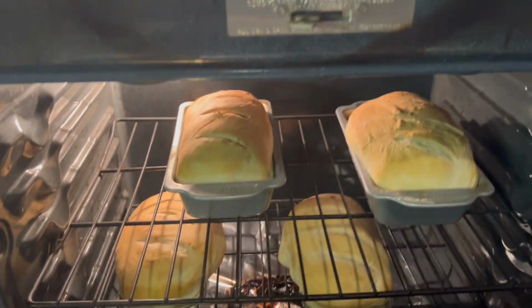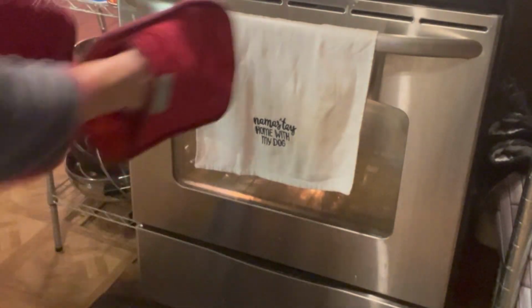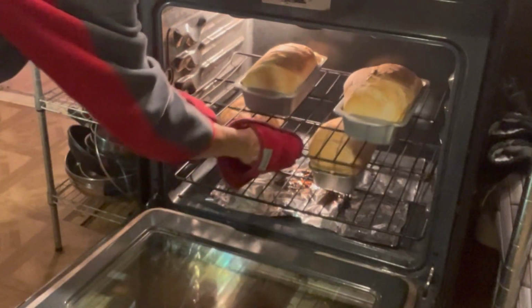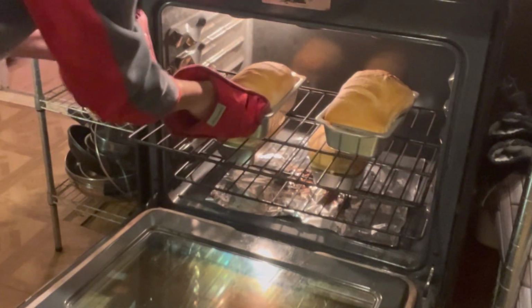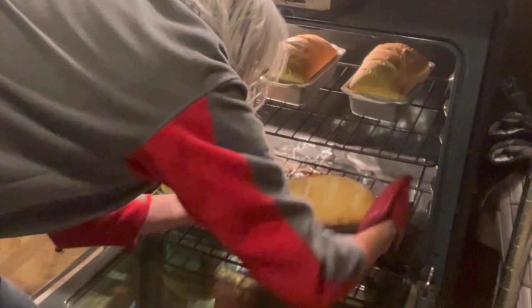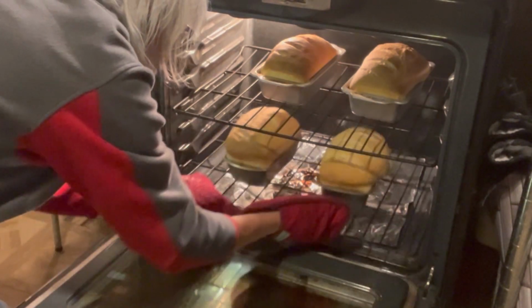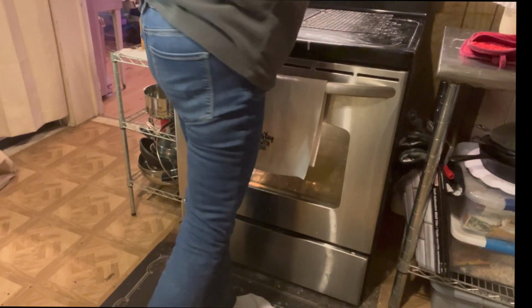Oh my goodness, it smells amazing. Look at that. Pretty. We're going to take it out and turn it around so it gets even baking. Now, Ruthanne, I keep calling her Kate, but Kate is the one who actually came up with this recipe. Ruthanne is the one I was watching in the video. She uses a thermometer to test the bread on the inside to assure that it gets at least 190 to 200 degrees.